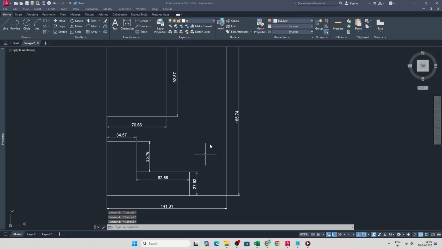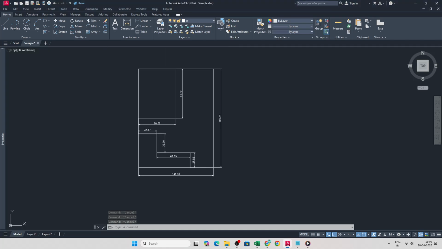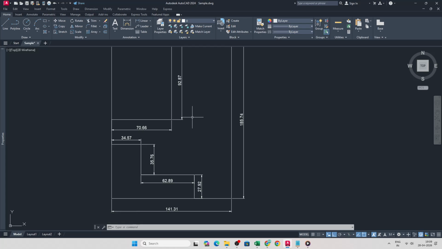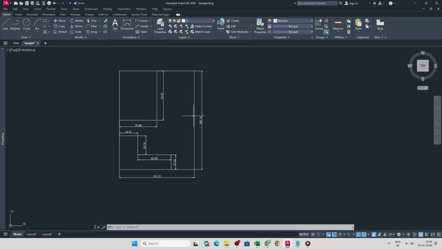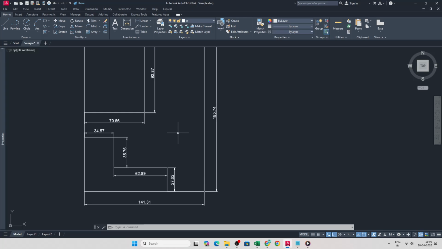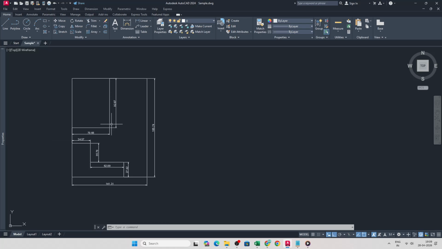In today's video, I'm going to teach you how to change dimension style in AutoCAD. By the end, you will know exactly how to open the Dimension Style Manager, fine-tune the look of your dimensions, and set the style you want as the default for anything you create next. Let's begin with the quickest way to get where we need to go.